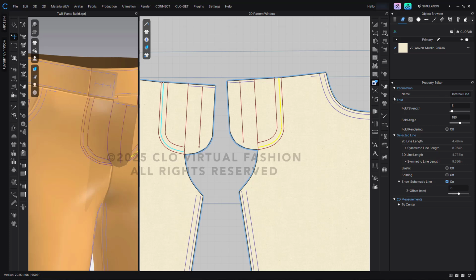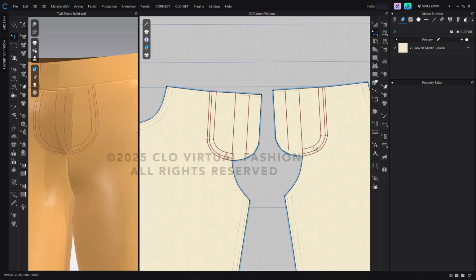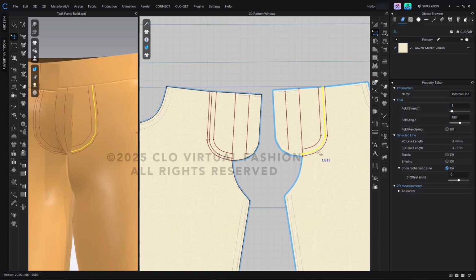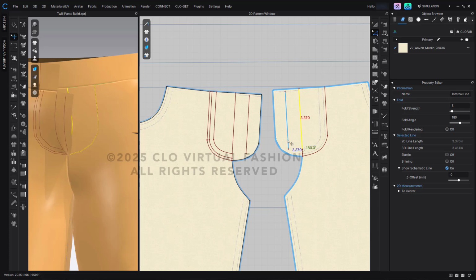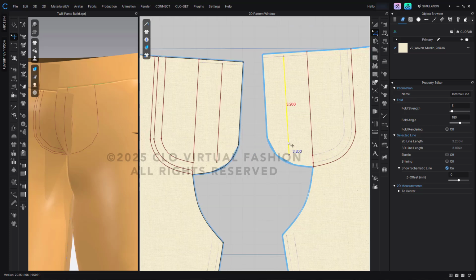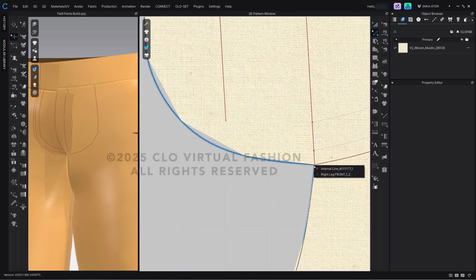Okay, these now are internal lines. I can select these lines. And if I do, I want to delete this line and this line. I do not want to delete this line or this line. If I double click this line, you will see that this completely selects. I would like to keep the full line all the way down to here.